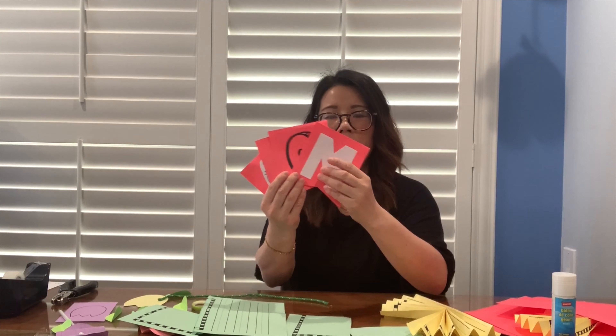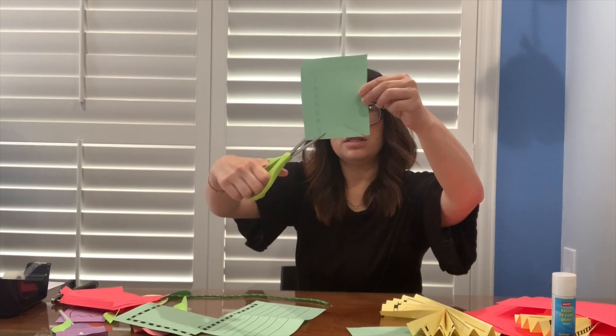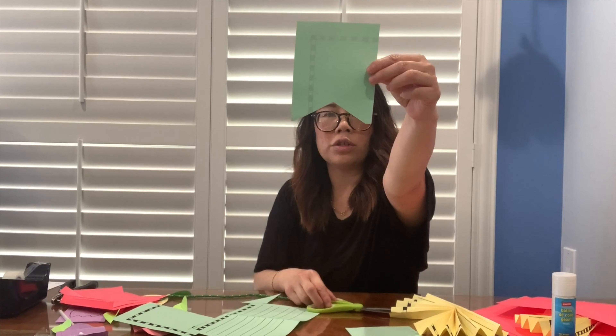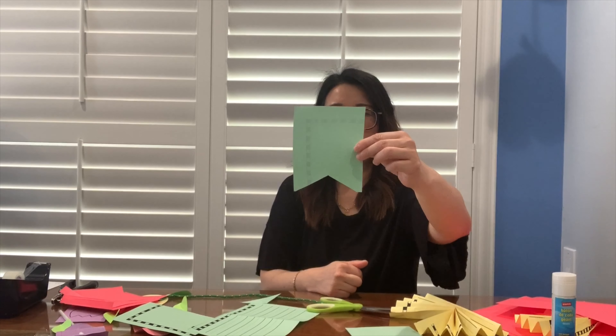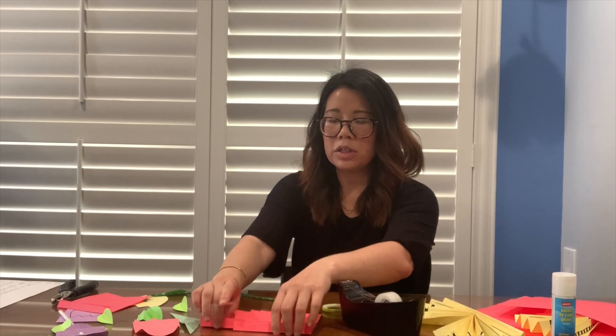If her favorite fruit is watermelon, you would make a watermelon. If your mom loves hearts, make hearts — but make them kawaii. Now you may be asking how I made them look like a little triangle at the bottom. This style is often called a pennant. Take your paper, grab some scissors, and go from corner to the middle, corner to the middle, so that a small rectangle is trimmed off, and you keep the top half to make your sign. Now that your bunting is done, you can write whatever you like: mom, I love you, you're the best, happy Mother's Day. Please be creative!